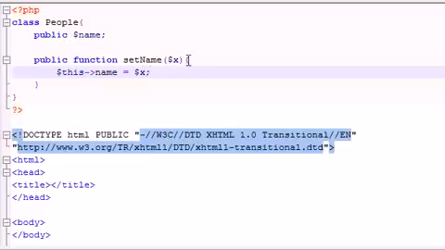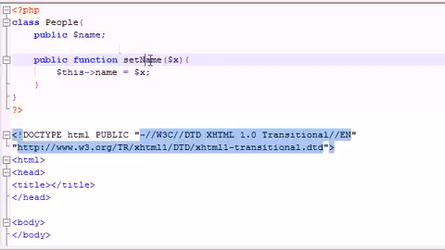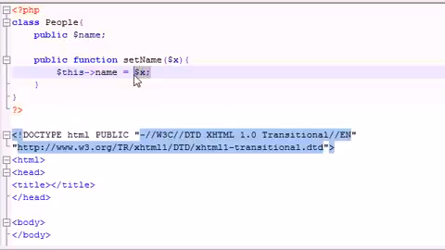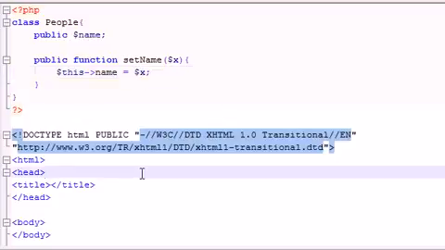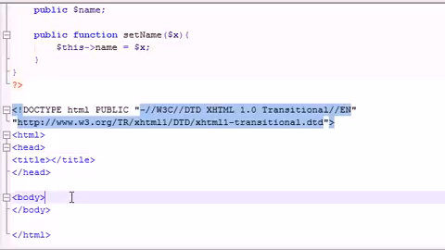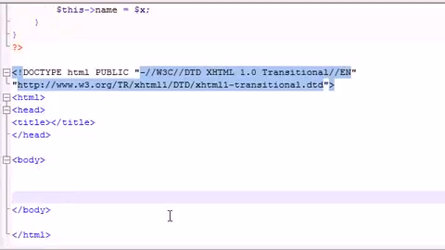So check this out. We have a class called people that has a variable in it and a function. Whenever we call this function, if we pass in Bucky for it, it's going to say, alright, set this variable equal to the name Bucky, or whatever your name is. So anyways, let's go ahead and in our body do that right now. Actually, I don't even know if we're going to have time in this tutorial. Actually, we'll save this for next tutorial because I really hate running out of time.